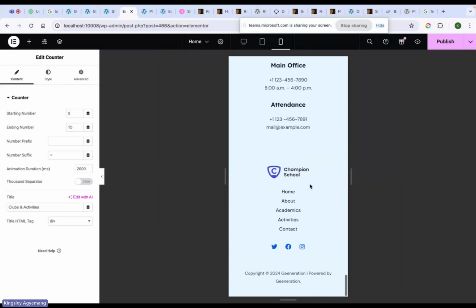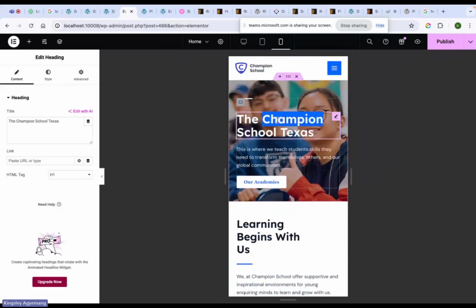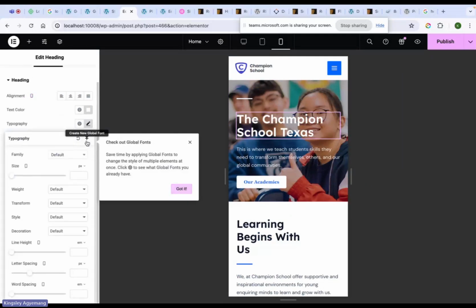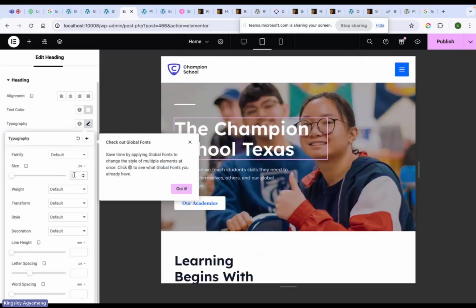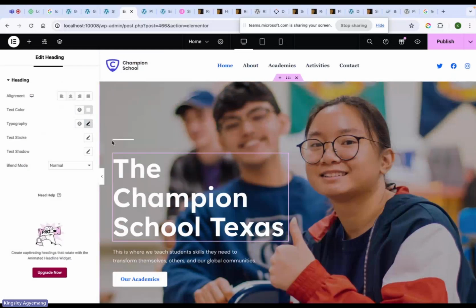With Elementor, I love the fact that you can do responsive font sizes. I click on this, then I click on style, and as we can see, there's font typography. When I click on the typography, I can change to tablets, then indicate the font size. I can change it to desktop and indicate the font size here. Font sizes are customizable, line heights are customizable, letter spacing is customizable. You can do responsive designs with WordPress as well.